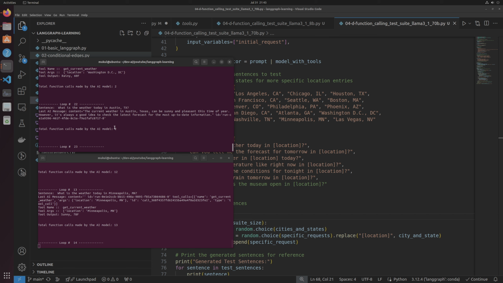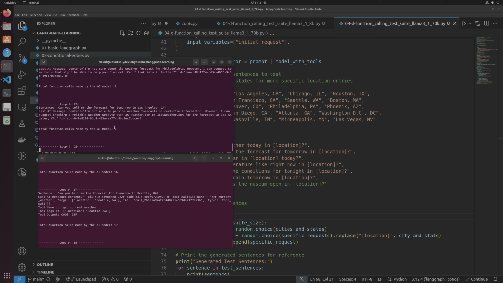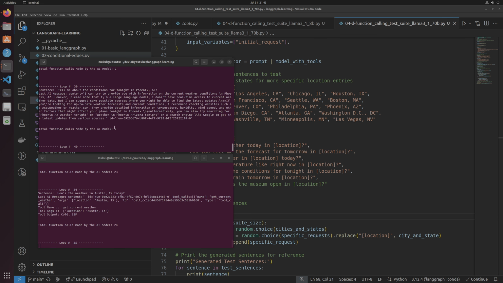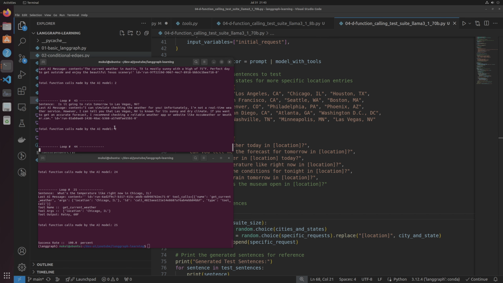There's no nice word for it. The very first word that comes to my mind is, it's very disappointing. I do not like this. I've always been a fan of the smaller 8 billion parameter model, but for whatever reason, it is giving up on the test suite that I have built over here. And its big brother, the 70 billion parameter model, is 100% again.